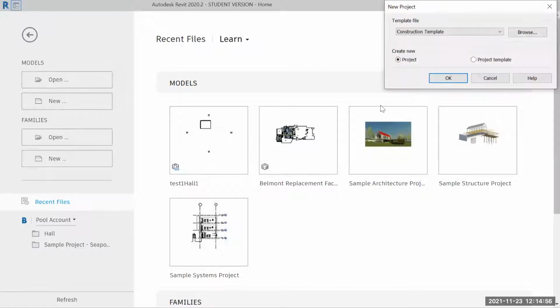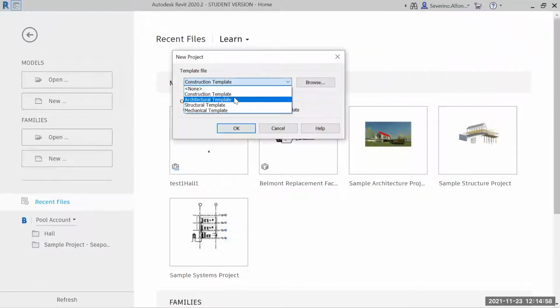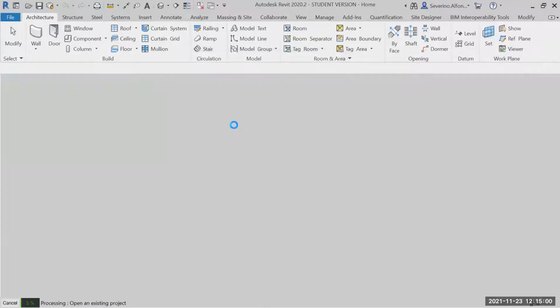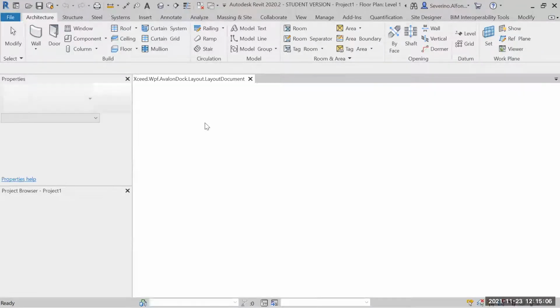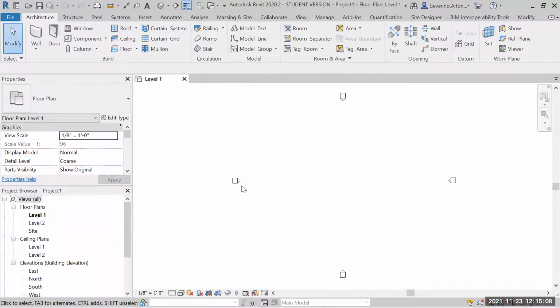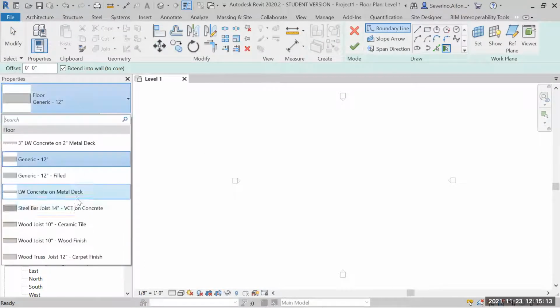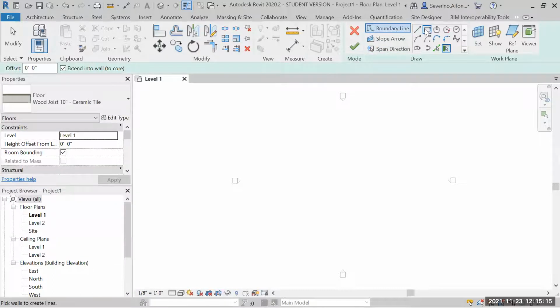So I'm going to create a very fast new base for a model. Okay, so I'm going to create a floor here. Select any floor for now, rectangle shape.